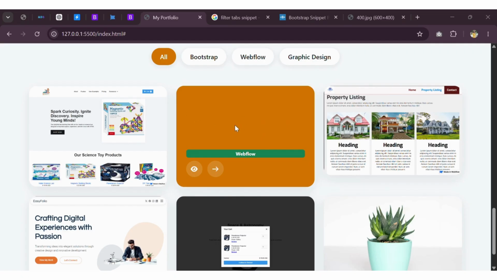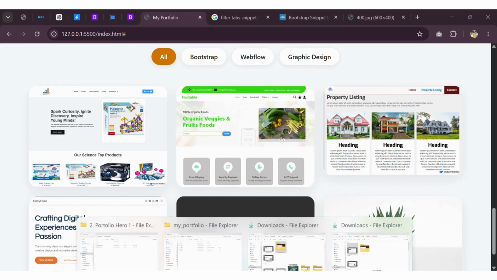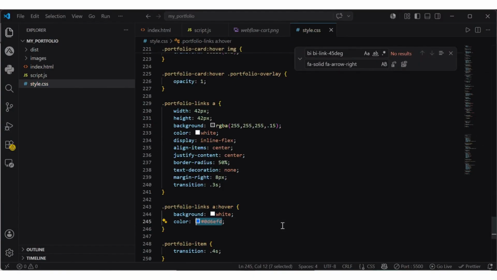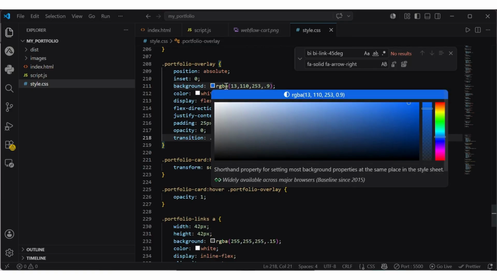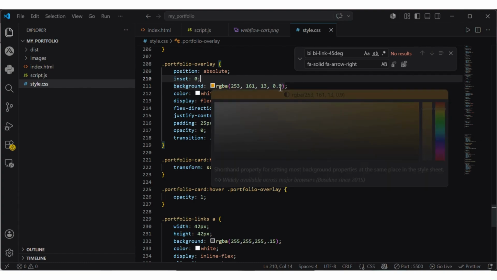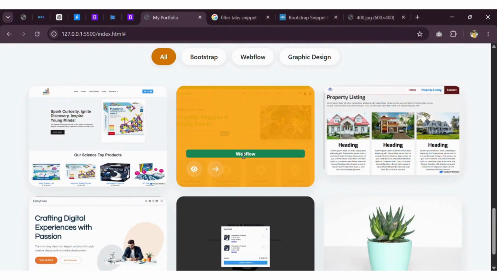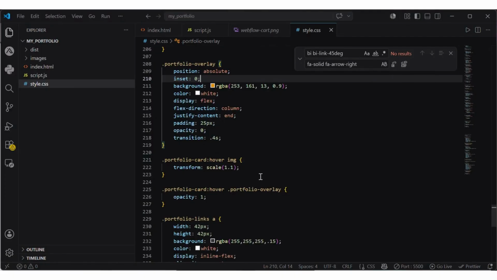For this very dark color, I think there should be a transparency there. Let's go back, Control Z, Control Z, Control Z, Control Z. Okay, I think it's here. This is RGBA, so there is an opacity here of 0.5. Let's change the color from here instead of just manually changing it all to orange, so it can maintain the orange color as well as the opacity. Okay, it looks better now. We can see a shade of our design right under there.